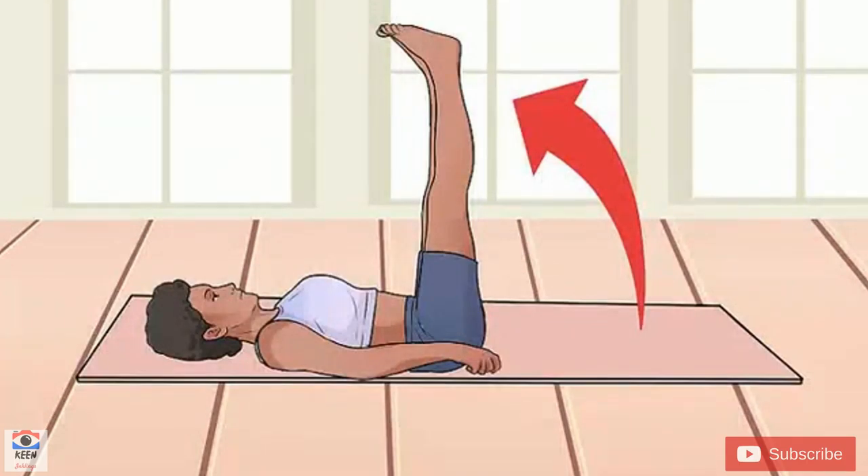Do lying leg lifts. Leg lifts will help strengthen your lower abdominal muscles and remove the strain from your lower back and sciatic nerve. Start by lying down on the floor on your back, either on an exercise mat or on the carpet. Press your lower back down to the floor and pull your belly button in toward the floor — pelvic alignment is essential to getting this exercise right. It may be necessary to put your hands under your lower back for support, or put a slight bend in your knees. Keeping both legs straight if you can, slowly raise your left leg off the floor while keeping your knee straight. Hold for five seconds and return to the original pose, then do the same with your other leg. Repeat the alternation five times or as many times as you are able.